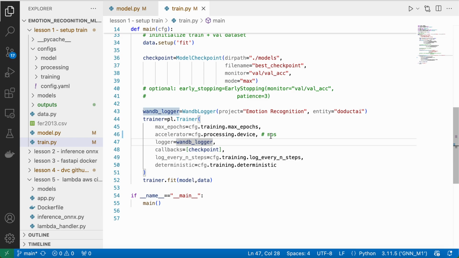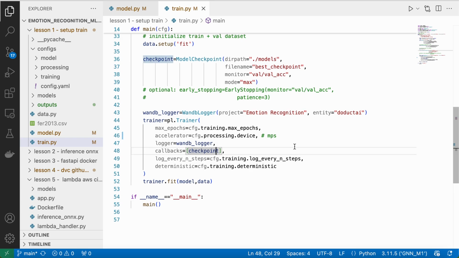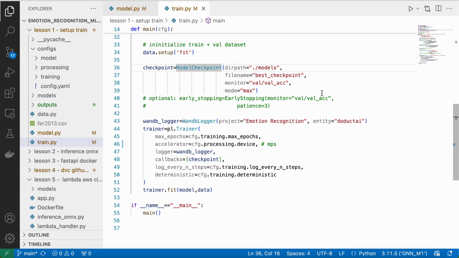Logger here I specify to be the Weights and Biases logger. So this is where you need to authorize so that the trainer can be called. Callbacks, here I only use the checkpoint callback, which is mainly used to store the model with the best validation accuracy. Log every n steps, and then deterministic.